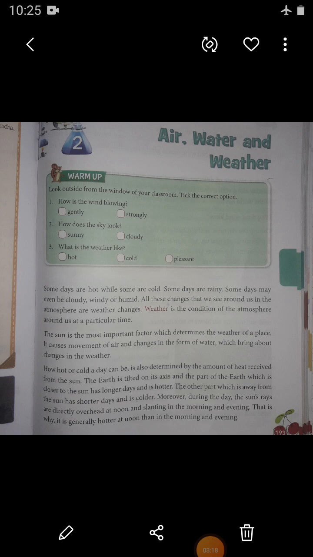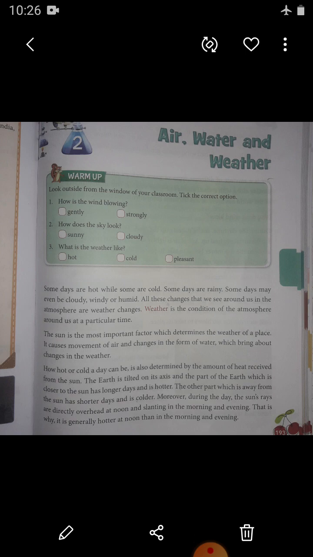Moreover, during the day, the sun rays are directly overhead at noon and slanting in the morning and evening. The rotation of the earth causes day and night. That is why it is generally hotter at noon than in the morning and evening.